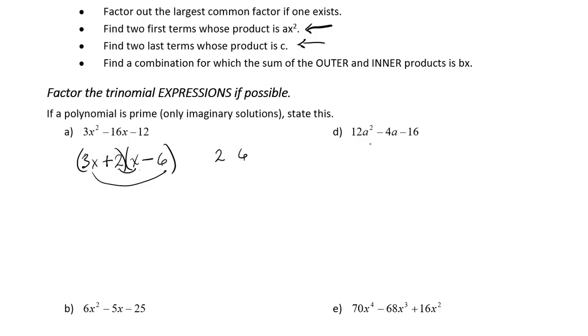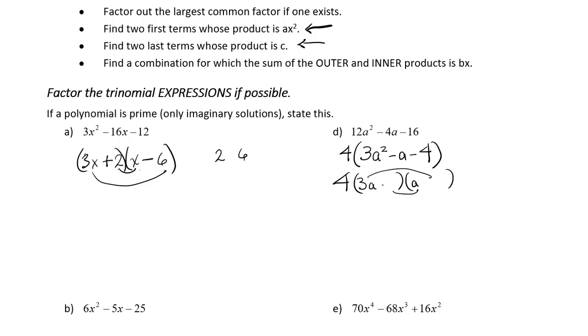We have 12a squared minus 4a minus 16. There is definitely a common factor of 4 in there. So I'll factor that out and I'll have 4 times 3a squared minus a minus 4. And then I'll factor the trinomial. I know I'll have a 3a and an a. And then I need a number that will multiply to 4 and add to negative 3. But don't forget about this negative 1. This 3 is going to affect the outer and not the inner, just the outer.